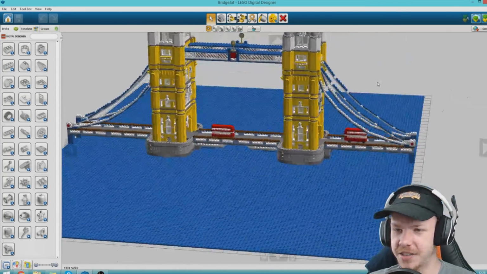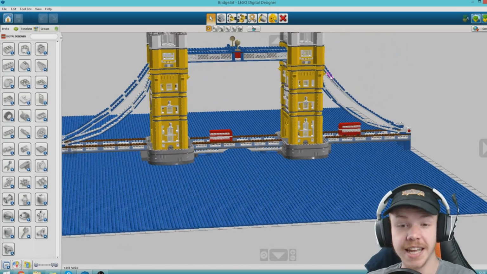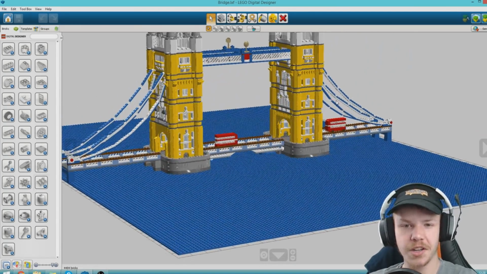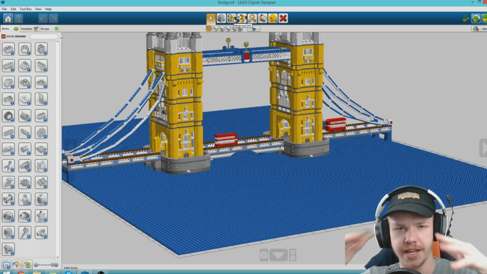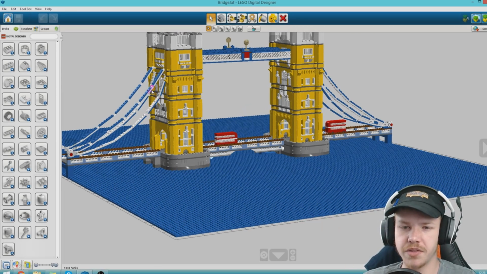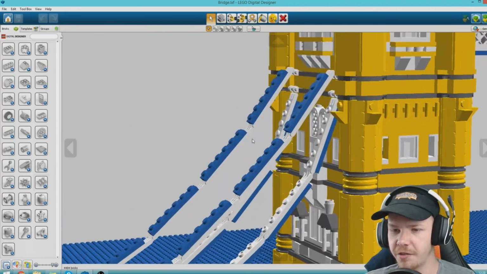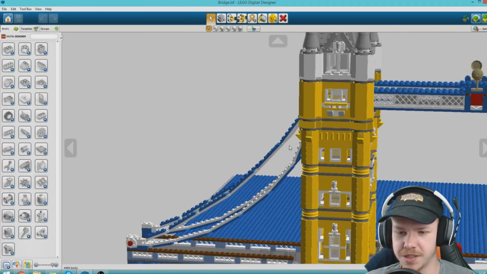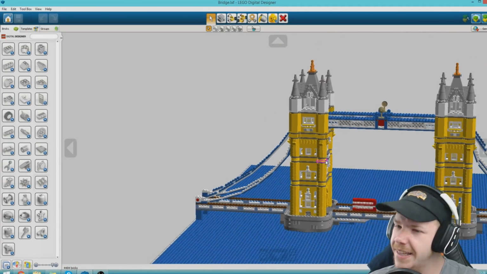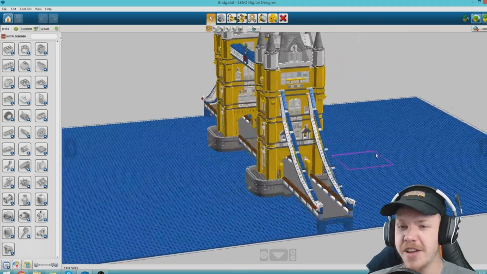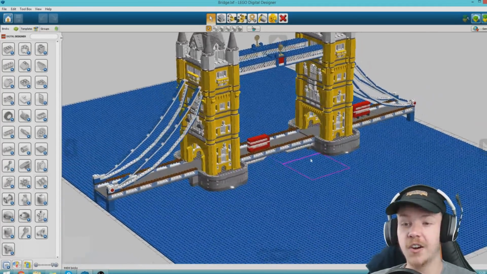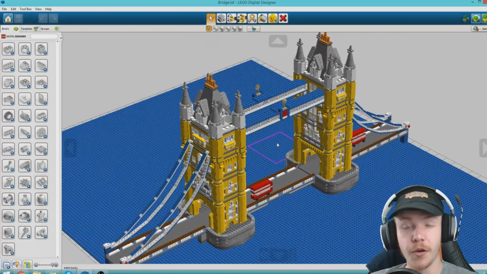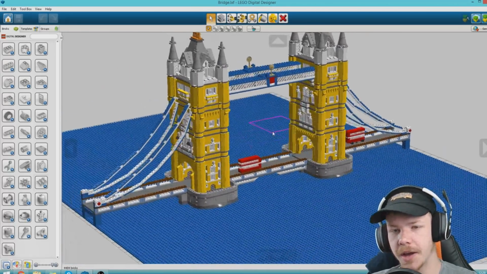These were really hard to do because in this Lego creator, by the way, you can actually rotate stuff and curve stuff. So each one of these little hinges has been precisely set up to have this swooping angle. It takes forever to do, but really, really cool, really detailed piece. It doesn't look like it would take that long, but I would guess this was probably a 4 or 5 hour build.